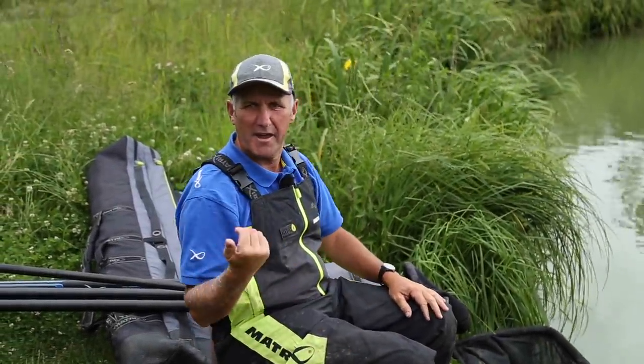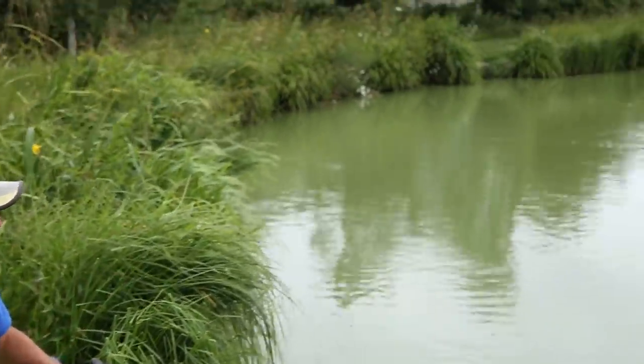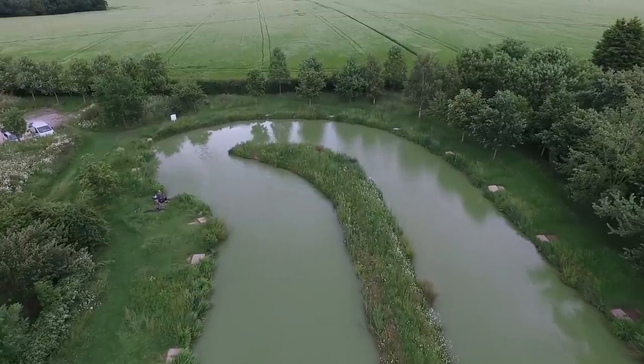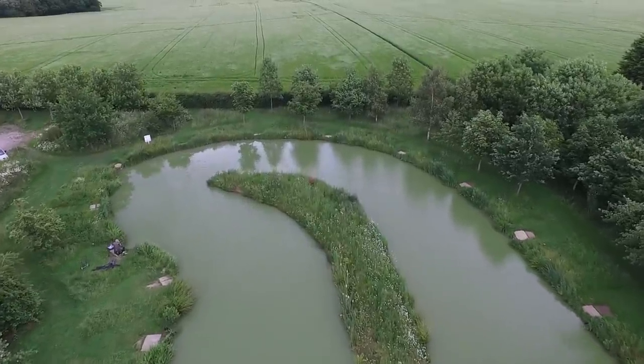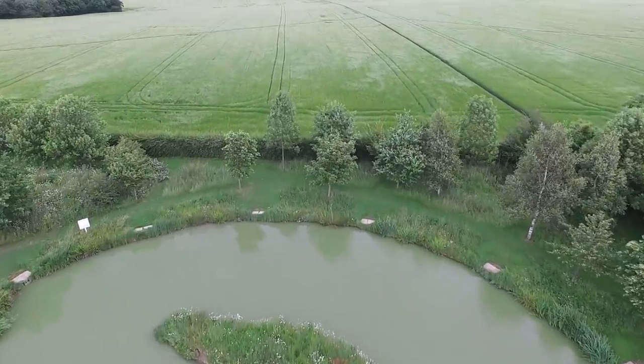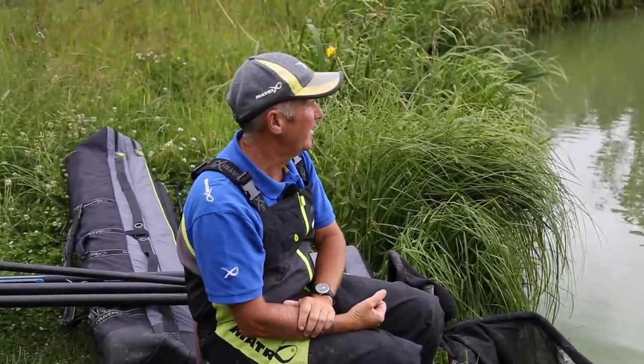I chose to sit at the top end of Jazzy's, although the wind's blowing that direction and will take a lot of the fish that way. Normally you always sit facing the wind. The way the wind's blowing takes any small particles of bait, and takes the fish, down to the far end of the lake. So we're sitting at the wrong end really, but this place is full of fish.